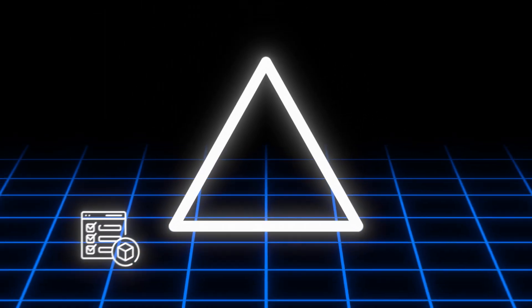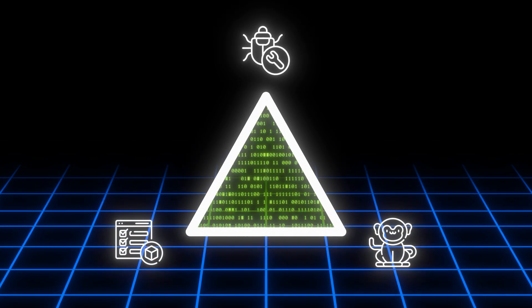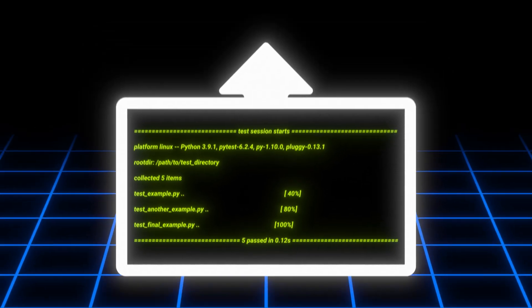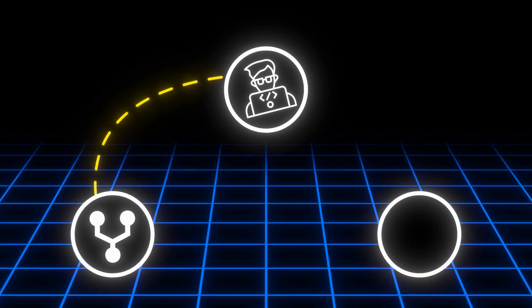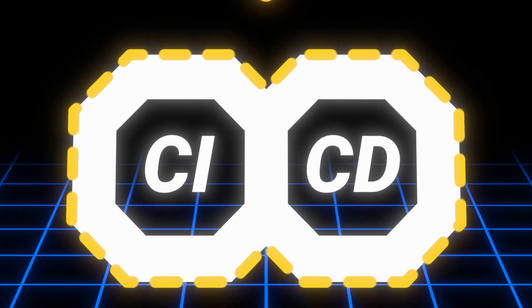When you're working on a software project, you always end up with a Git repository of some sort. But in between developing features or fixing bugs and users using your app, there's a whole lot of work that needs to be done for your code in the middle. This includes things like compiling the code, making sure that tests pass, and committing to other repositories. These jobs also need to run on different conditions — like when a dev submits a pull request, when code is merged into the main branch, or when a new branch is created. This is where the CI/CD pipeline comes in. They're customizable and flexible to whatever your project requires.